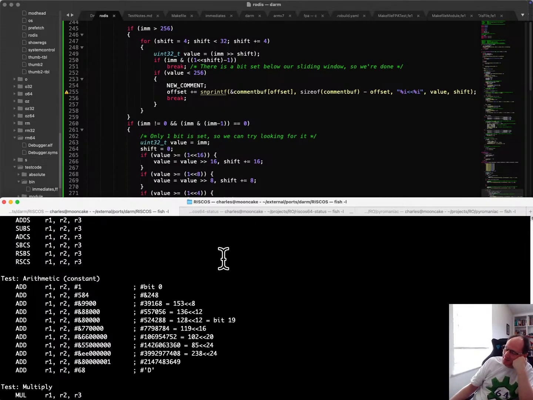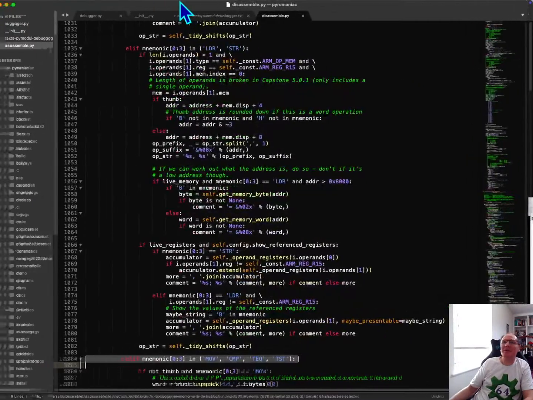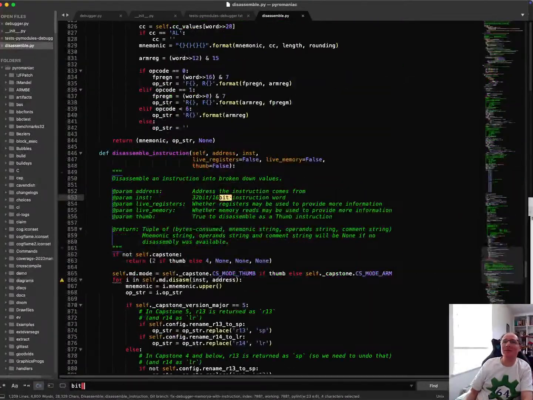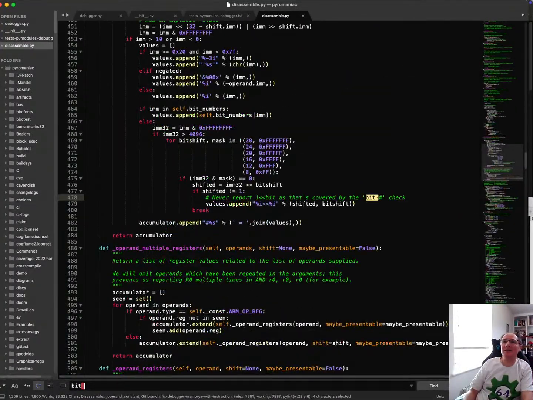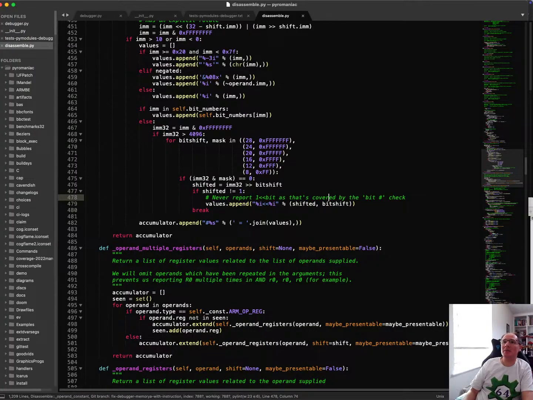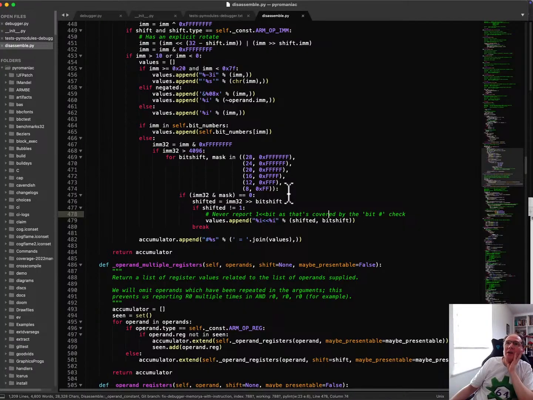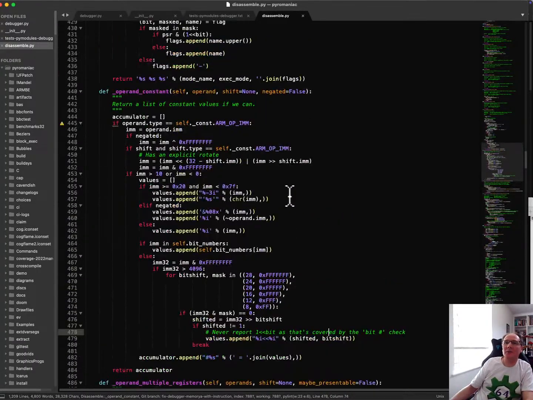Actually, is it even sensible to report bits? What do they do in Pyro? Let's have a see. Here's Pyro. So bit space. Never report one shift left bit as that's covered by the bit number check. So that's what we've done with those. Maybe that's something we can actually do here as well. Yeah, in fact, probably we should. Got the bit number checks. We've got character checks there, hex values, negated values, and positive values.